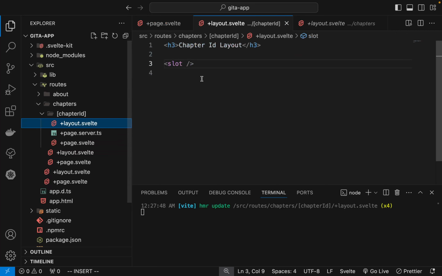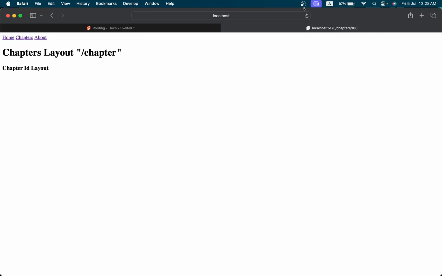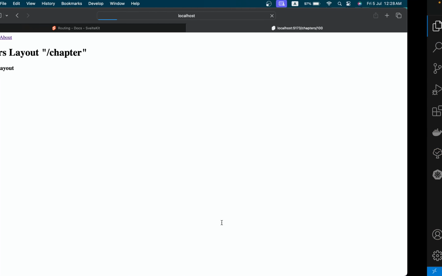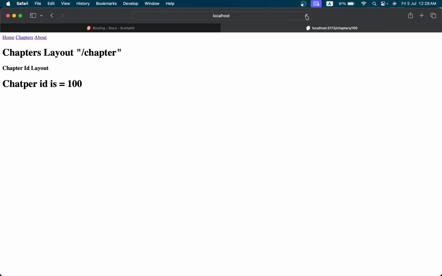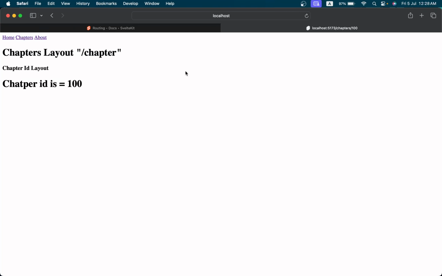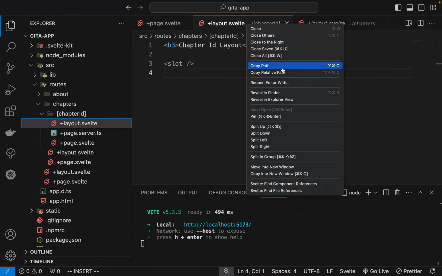I guess I spelled the slot wrong. Is that okay? It should be. It's there, I guess, but it's not showing somehow for some reason. Let's reload it, and now it's okay. So it was just having some reloading issues. Now you can see that it's working as usual, but here is a catch.